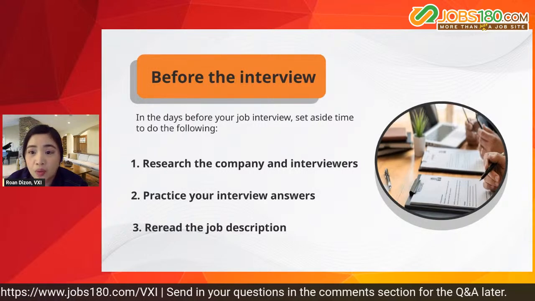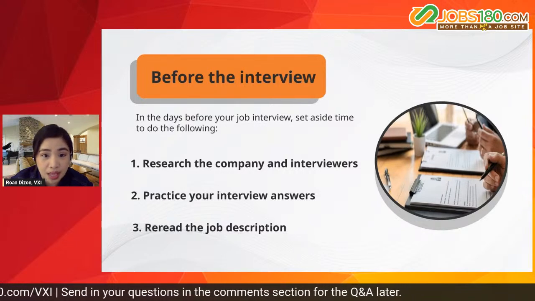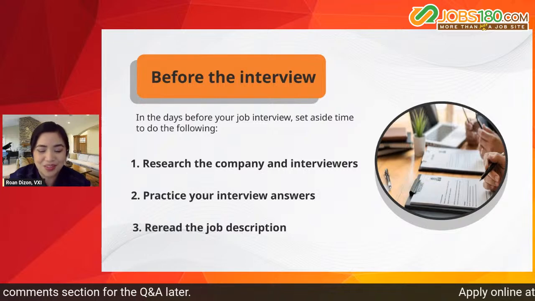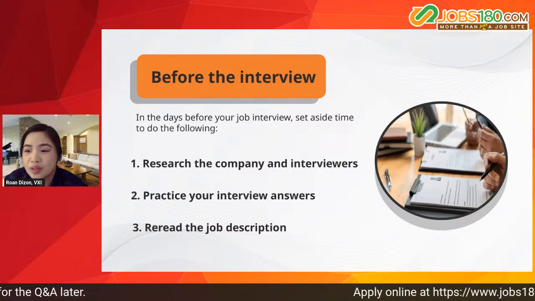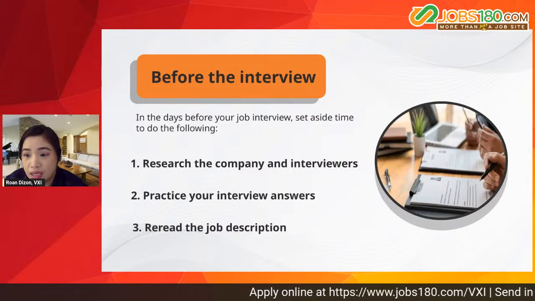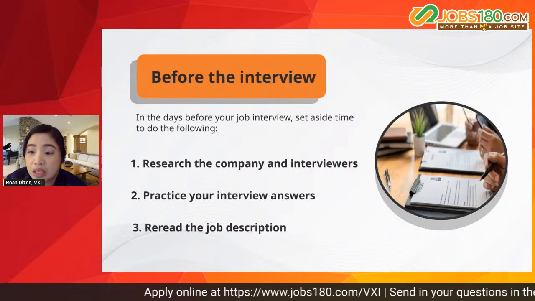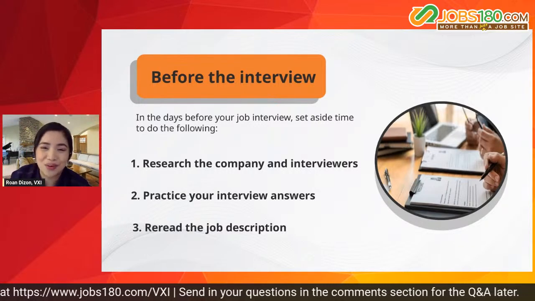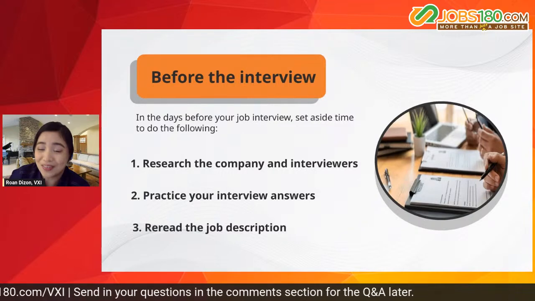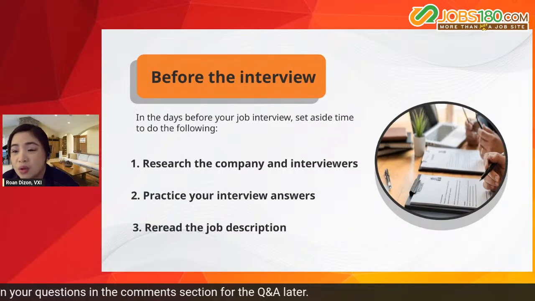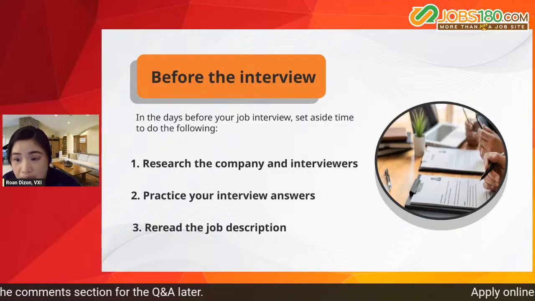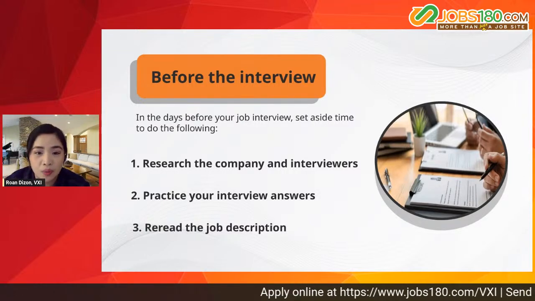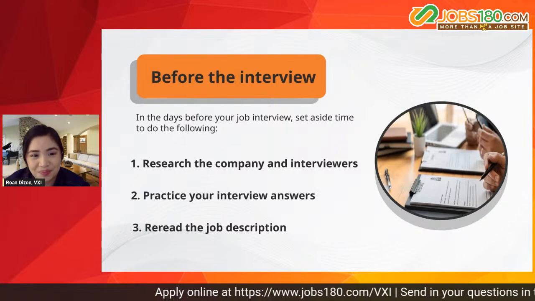Now, using the company's website, just like what I mentioned earlier, you guys are very lucky because you now have access to the internet. It's easier for you to just click on the website, social media post, or social media account to know what they do. It's also important that you know the company's goal and background, because most likely they need to know whether or not you're suitable for that specific company.